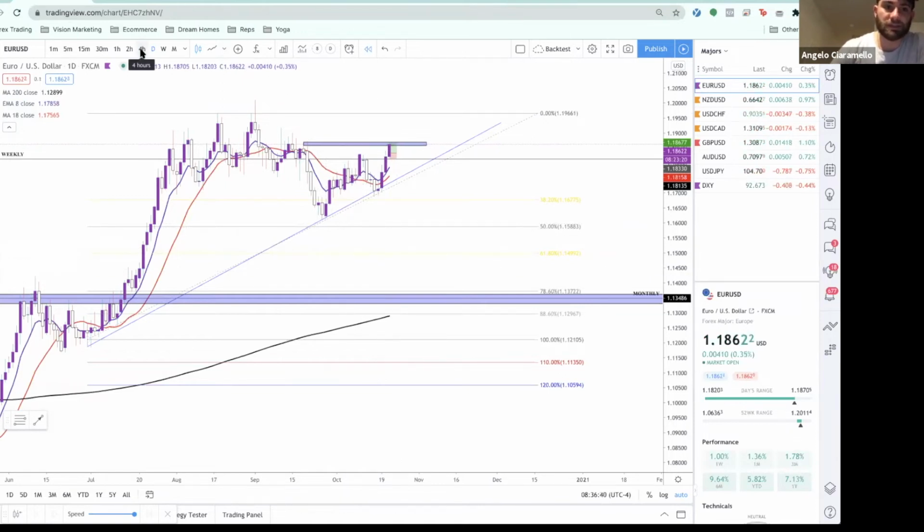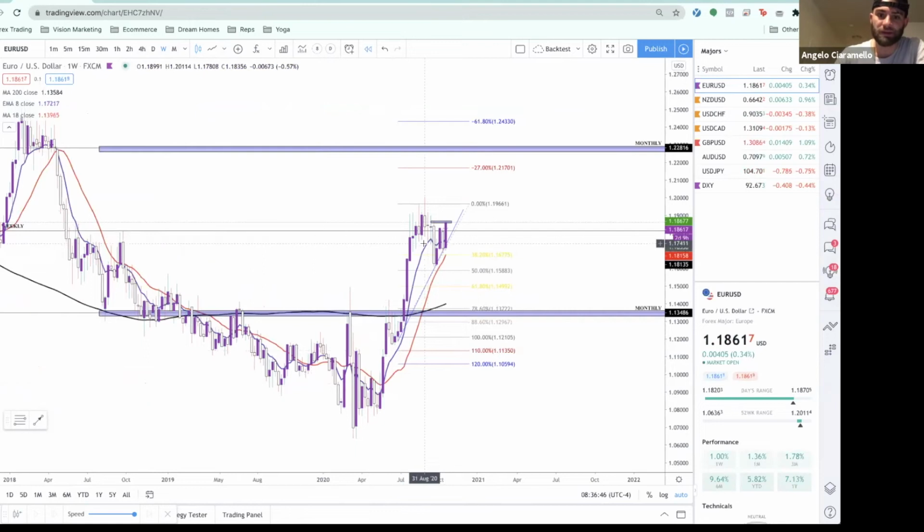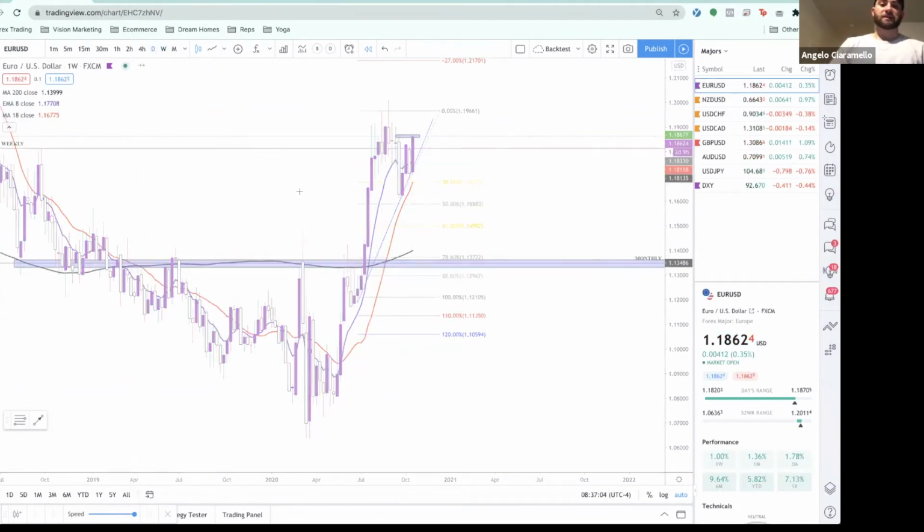So as you can see, we had this trade in yesterday on this weekly time frame. We're overall very bullish. We've been staying above these moving averages here. So this pair has more buyers than sellers really at the moment. I'm not looking for it to supersede this resistance level. Obviously we found a lot of sellers at this level, but we did see that a lot of buyers were stepping in. So I went down to the daily time frame.